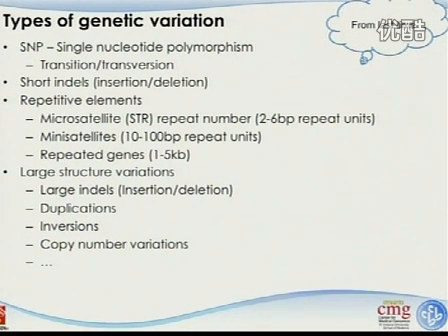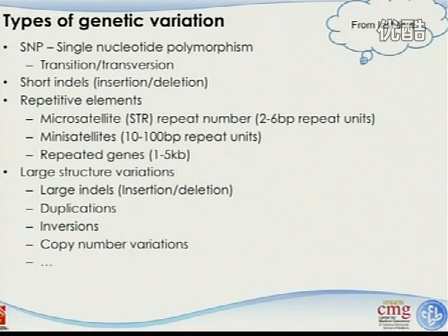If there's a single nucleotide variation presenting only in your genome, that's called a mutation. It's not really a SNP. It has to be population-based. And there are a lot of short insertion deletions that are pretty interesting as well. And there are many different types of repetitive elements, including microsatellites, minisatellites, and repeated genes. These are basically characterized by the length of the repeated elements. Some of them are really short, called microsatellites, and others are bigger.